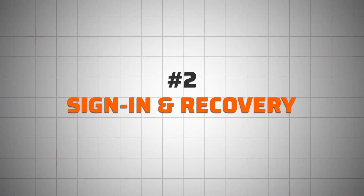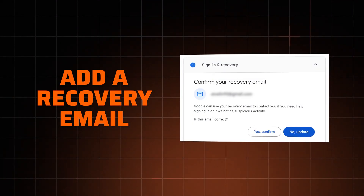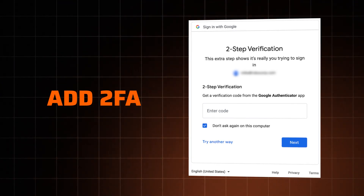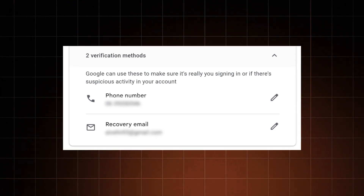Let's start from the basics. If you haven't yet, add your recovery email in the sign-in and recovery section. This is super important in terms of how to secure a Gmail account, as a recovery email will help you quickly and painlessly get back your main account if it ever gets hacked. Also check your sign-in verification methods here, as this extra login step can help prevent threat actors from breaking into your account. You can add new methods of 2FA through the two-step verification settings. You don't need to set up all of them — just choose a couple that are the most convenient to you.